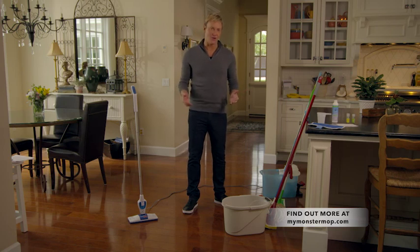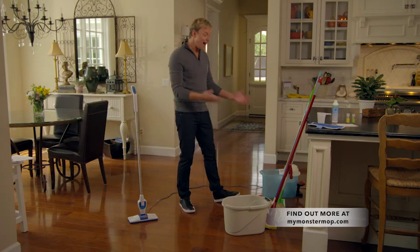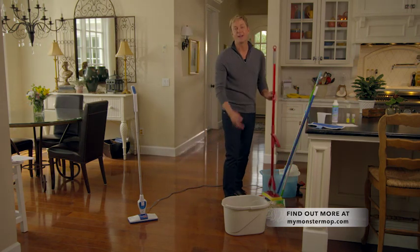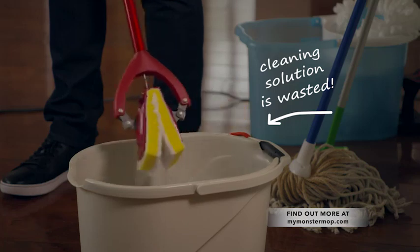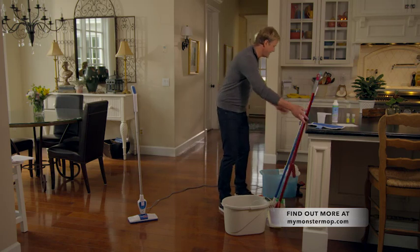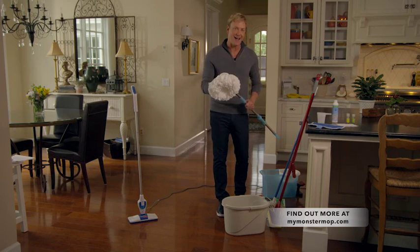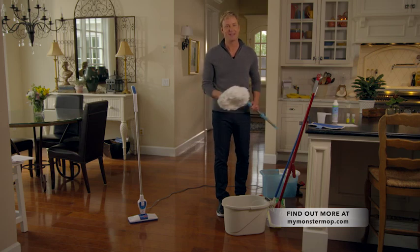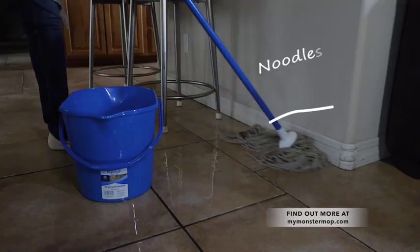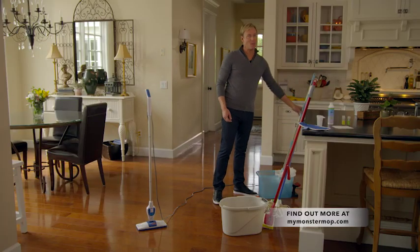Let me show you how this works. First, understand that the Monster Mop was made to be hyper-efficient — the exact opposite of these other mops. Right here I've got a gallon of water and a quarter cup of cleaning solution. You're supposed to dip in your sponge mop and then wring out all the water. And this spin-type mop actually claims that nearly all the liquid spins out — so how much of the cleaning agent is actually cleaning your floors? These little noodles hit your walls, your furniture, even cross-contaminating your carpet. That's not the best way to clean.